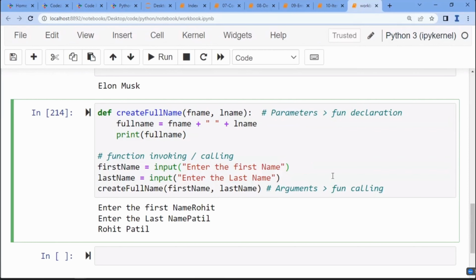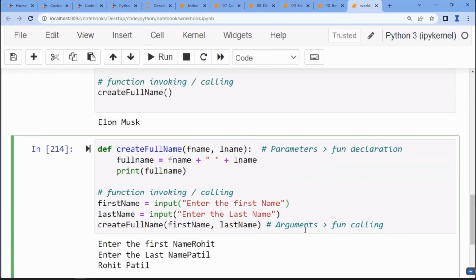So what you understood here is parameters and arguments, and how they are different. Arguments are related to function invoking or calling, whereas parameters are related to function definition or declaration. With that being said, let's see another thing that I want to do.